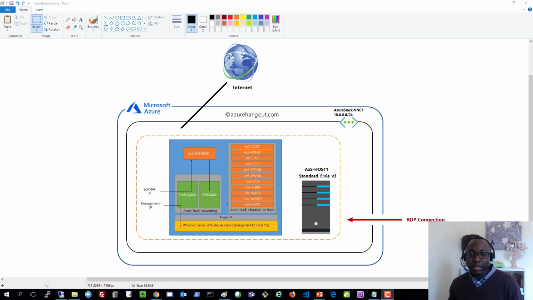Now, if you're not sure what the Azure Stack deployment or development kit is, I'll talk about that in a few minutes. I'll also cover the important post-installation configuration tasks that we need to do after deploying the ASDK on our Azure virtual machine. And then I'll cover some fundamental information for you to begin to do some tests in your Azure Stack test environment. During the course of this recording, you'll learn what works and what doesn't work so that you don't waste your valuable time trying to find out.